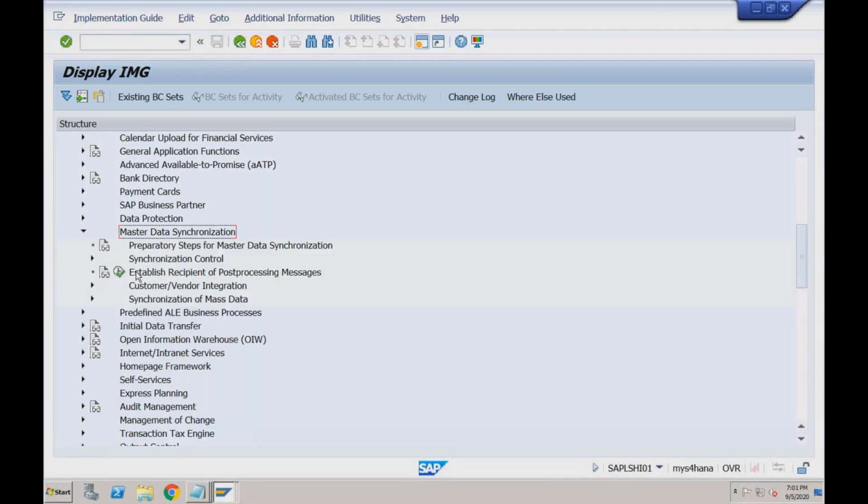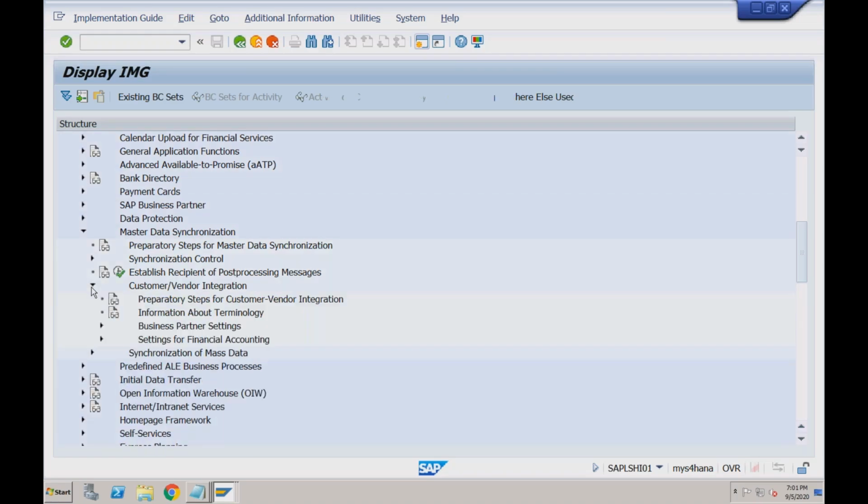This path, as I told you, is a little bit complicated. Within master data synchronization, you will go to CVI, customer vendor integration. In interviews, they can ask you if you worked on S4HANA, are you aware of customer vendor integration? This is a very critical configuration. So in CVI, you will go to business partner settings.